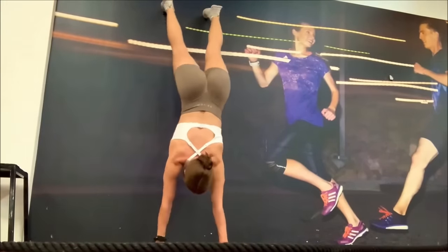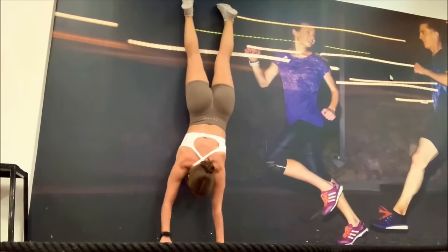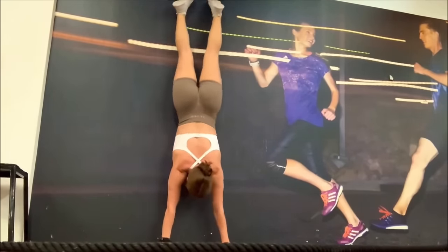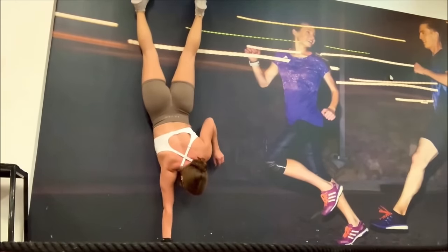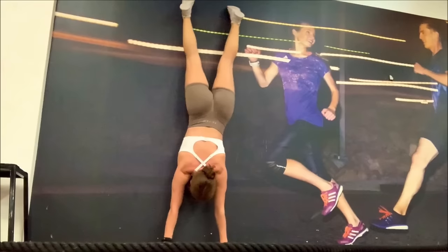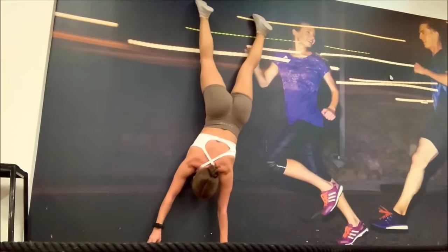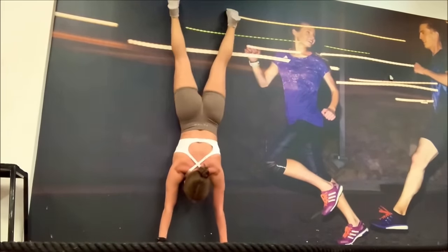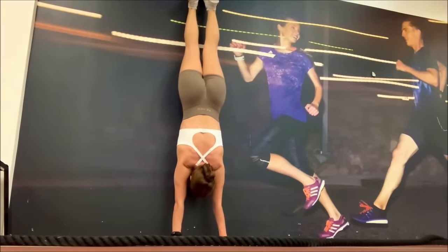So then I practice my handstand strength and do shoulder taps. And I also kind of practice one arm handstands. The right arm is definitely a lot stronger than the left arm. I think you can see I have a lot of balance issues here, but it's okay. We're working on it. After that, I do scapula push-ups. Is that what these are called? I don't know. That's what I would call them.